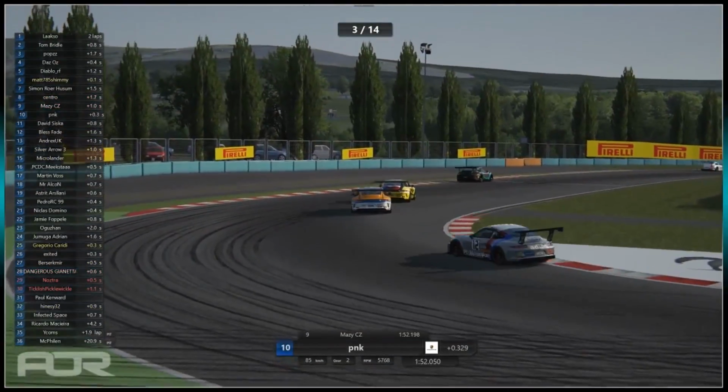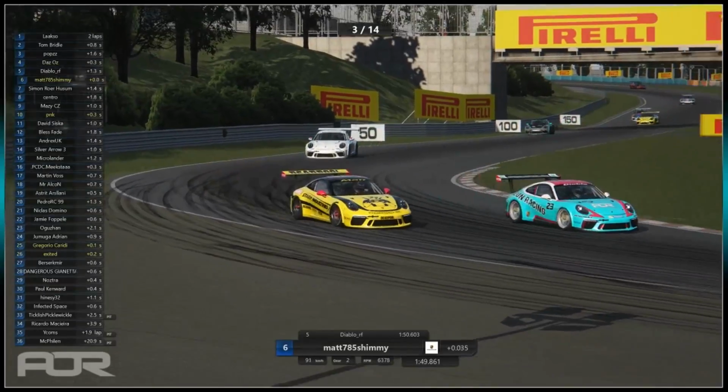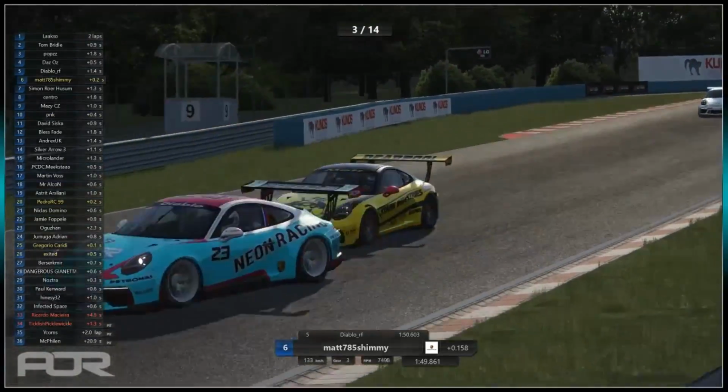Who we got? Matt actually. Matt challenging Diablo for 5th. He's going to the outside of turn 2. Tricky move to make this one. Yes. You're probably trying to cut it back to the inside and open. No, okay, he's going to try it all the way around.